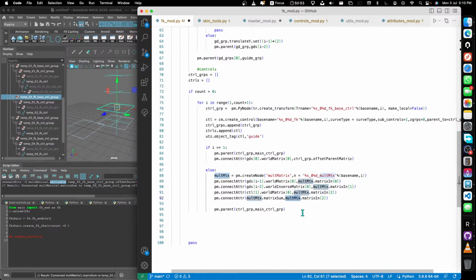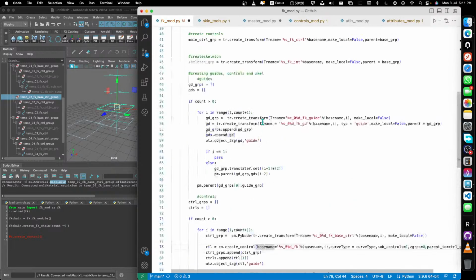One second, I'm a bit confused here. I'm doing something wrong. This control group is fine, but where have I used this? Okay, this is going here. This is right. Okay, this is wrong. So basically I cannot use control, I have to use this. And here where I'm appending the control, this is wrong. I have to use this instead.